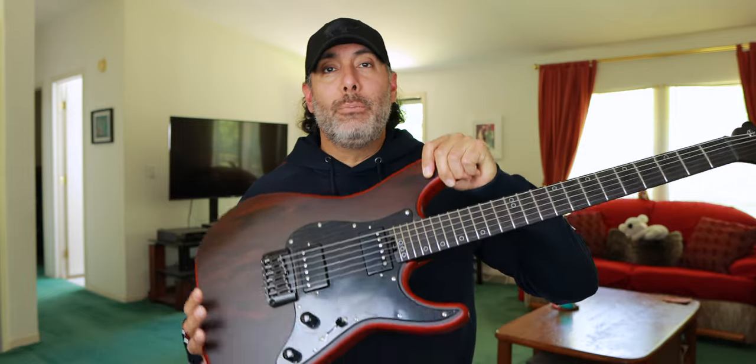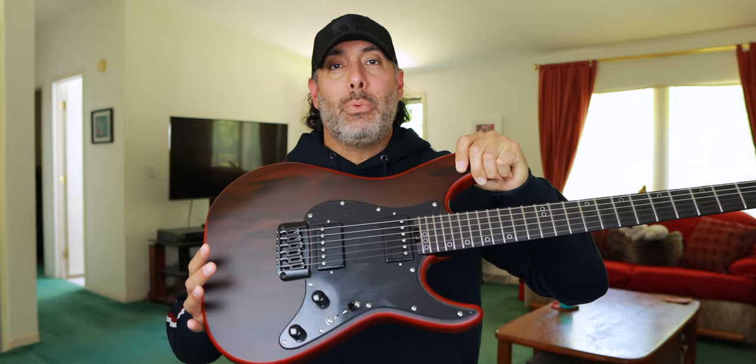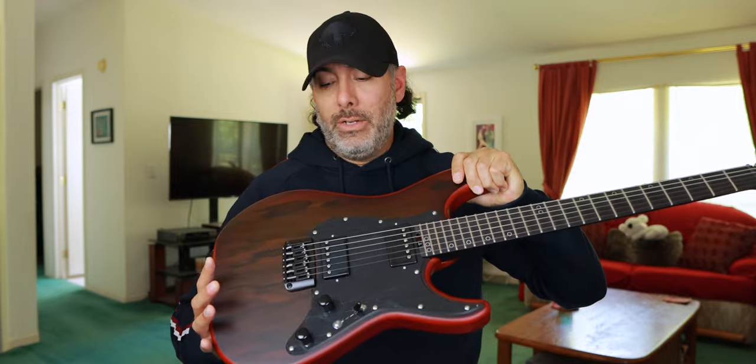Now, because this guitar is on loan from Zounds.com, they've been so gracious as to loan me this so I could check it out for you guys here today. I did leave the film on top of the pick guard there, so that's why it's not as shiny as it could be, because I still want to keep it in that kind of brand new condition.